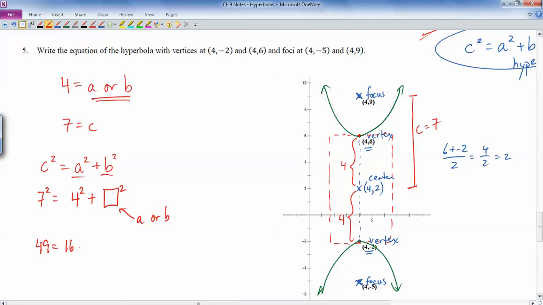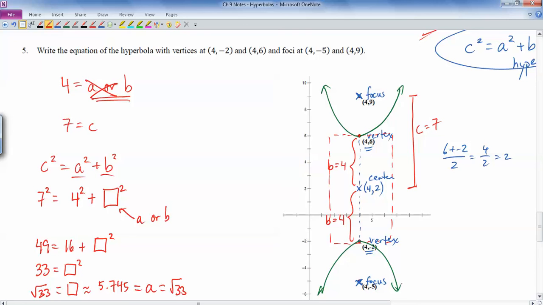So we'll just figure out what it is. 49 equals 16 plus something squared. If I subtract the 16, I'm going to get 33 equals something squared. So the something is going to be root 33. And if you turn that into a decimal, that's about 5.745. Okay. Well, that's bigger than 4, so this one turns out to be the A, and the 4 turns out to be the B. So I'm just going to cross that off. That's B. So 4 is B. And 5.745 is A, or root 33 is A. We'll leave it as root 33 so it's exact.